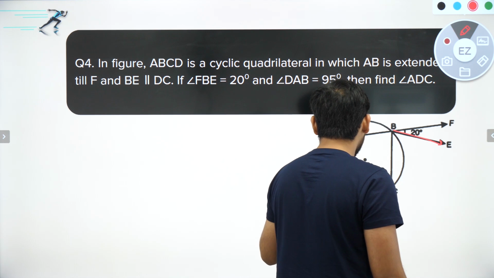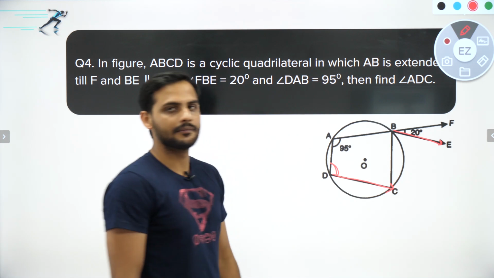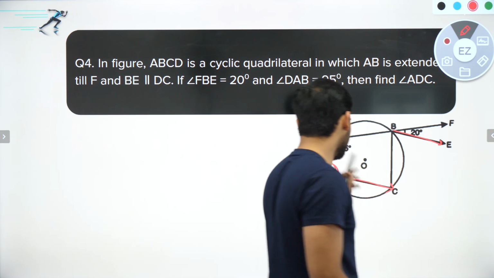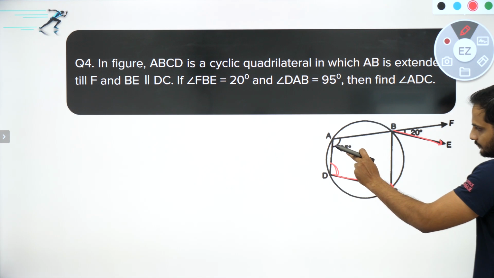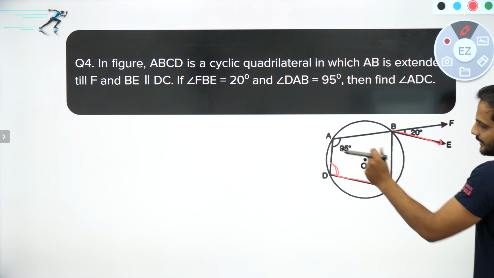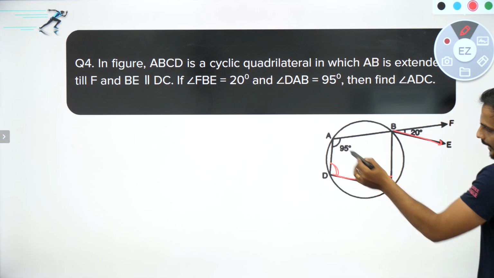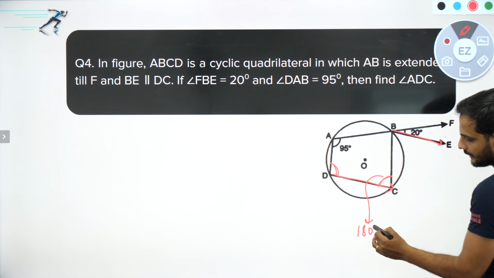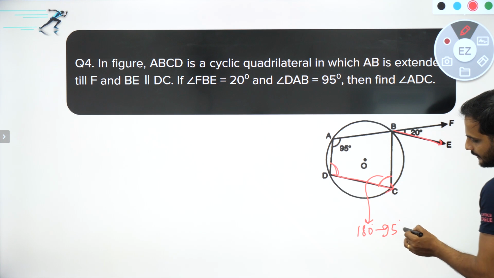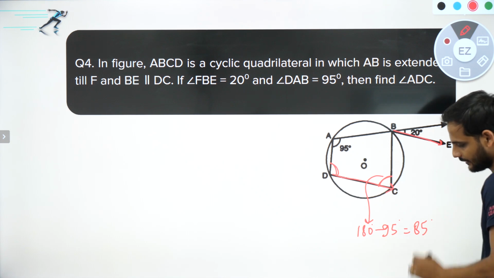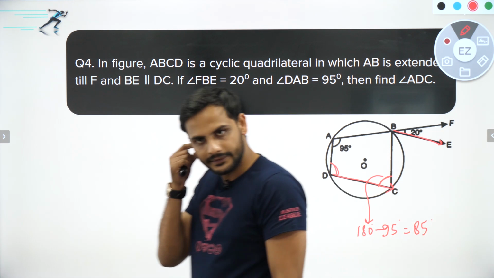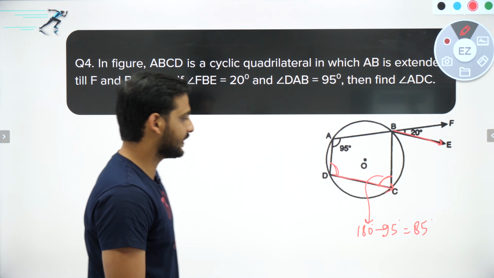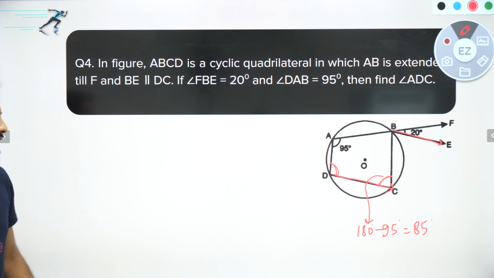So focus, you need to find out this angle ADC, right? Now what is the information available to you? The information available to you is if it is 90 degrees, 95 degrees, you can clearly say this angle, opposite angles are supplementary. So this angle will be 180 minus 95 degrees, which means 85 degrees. Correct? So we have got this angle C as 180 minus 95, which is 85.